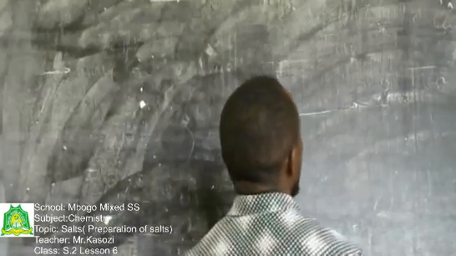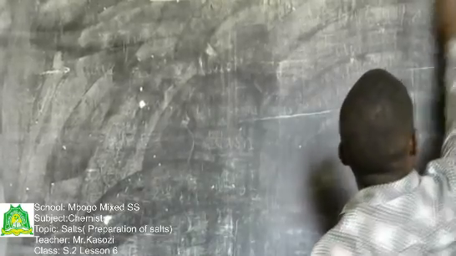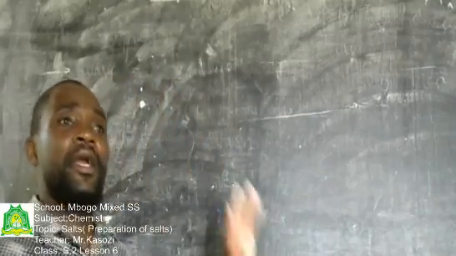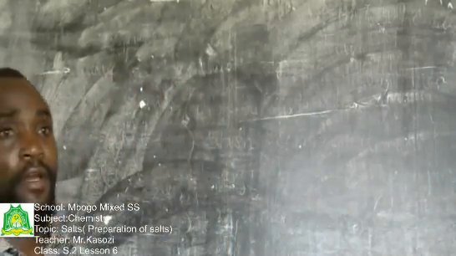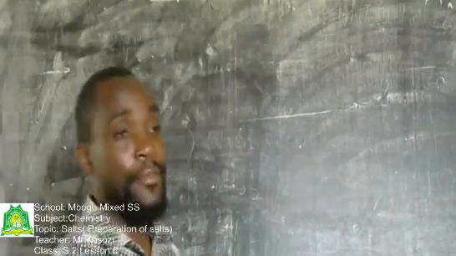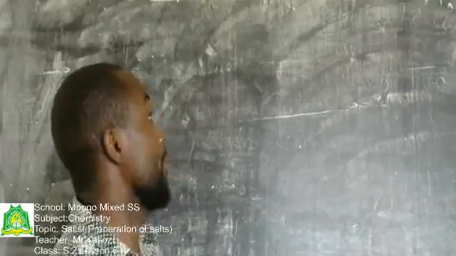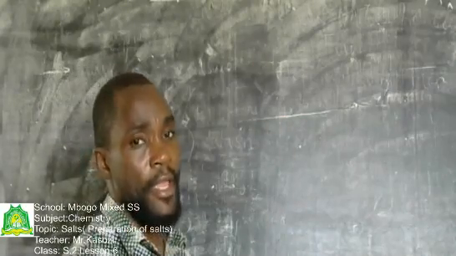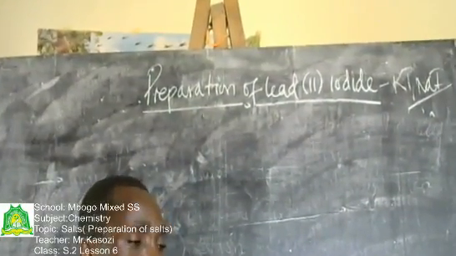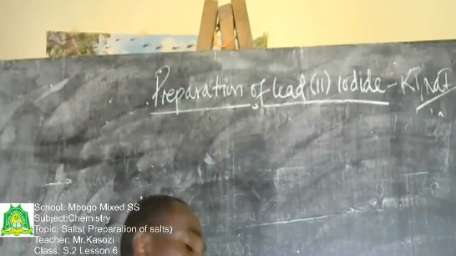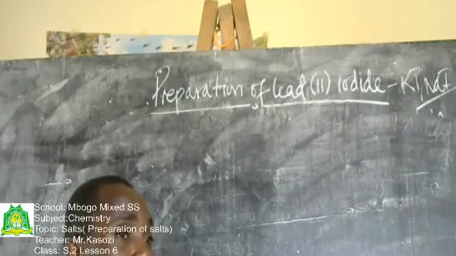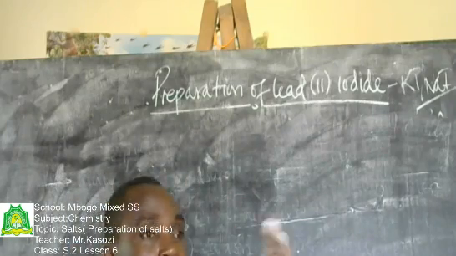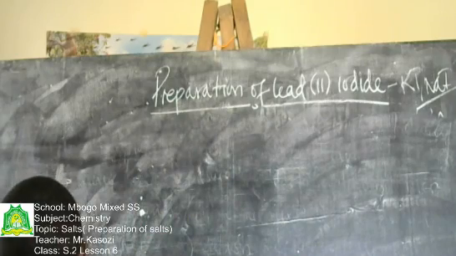Since we've said we need a solution of iodide ions, here we can use potassium iodide or sodium iodide, because we cannot have hydroiodic acid here. You don't have it, so you can use potassium iodide or sodium iodide on the solution of lead 2 ions. Lead 2 iodide is precipitated as a yellow precipitate, unlike salts of lead which are white in color. Lead 2 iodide will be precipitated out as a yellow solid.